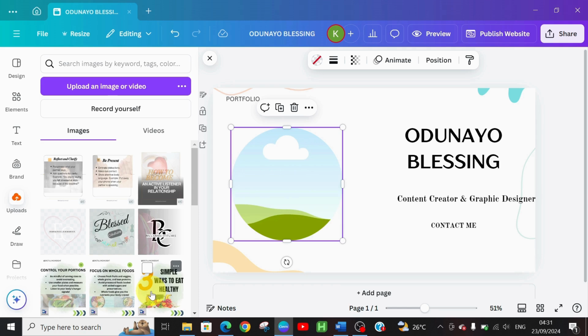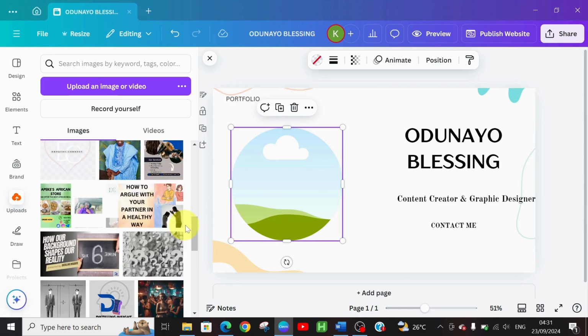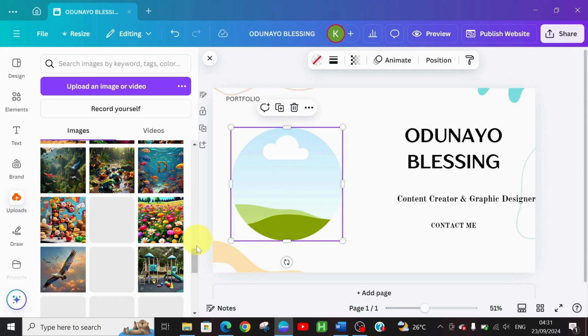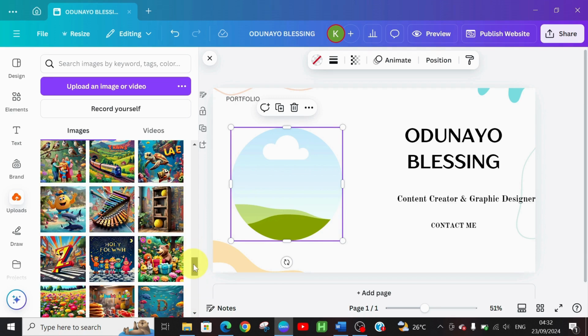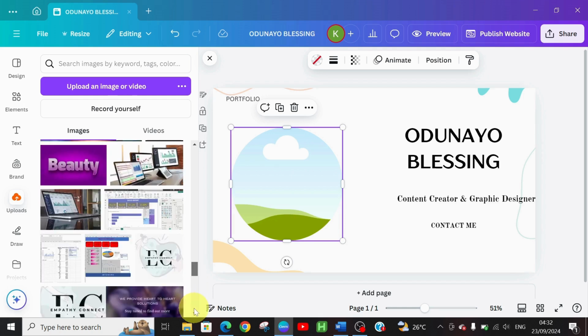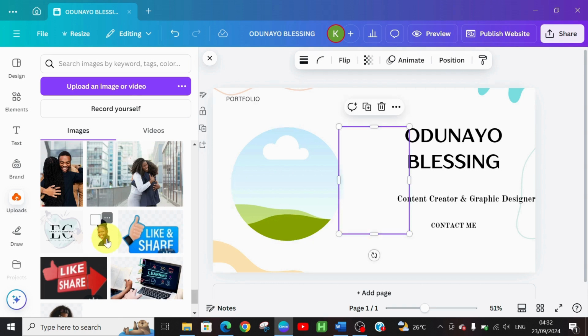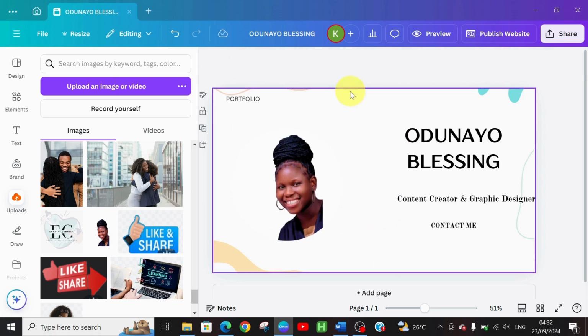Once you click on remove bg, upload your picture. You will see an option of upload your picture. Once you see it there, then you upload the picture that you want to remove the background from. For this picture that I'm using, I'd already removed the background, so I'm just scrolling down to look for the picture under upload. So I'll soon get there. The picture is on there, so I'm using this picture. You don't use a picture with a background though for a portfolio.